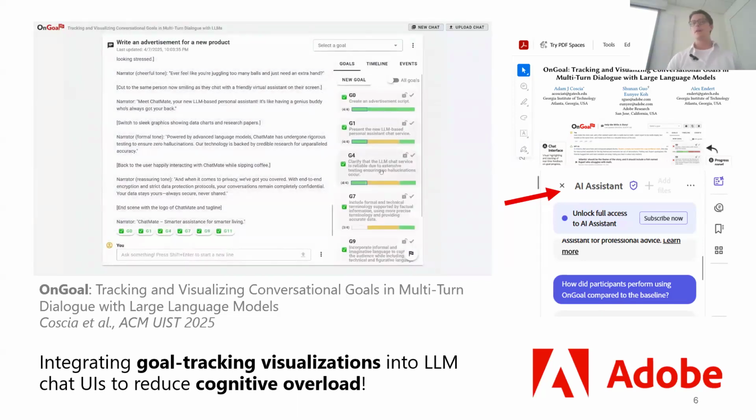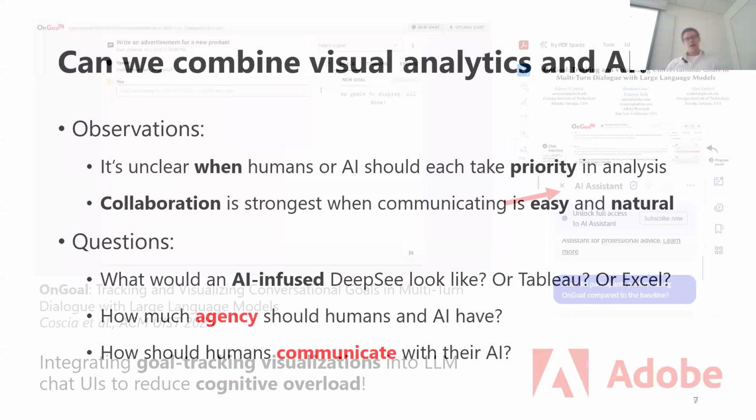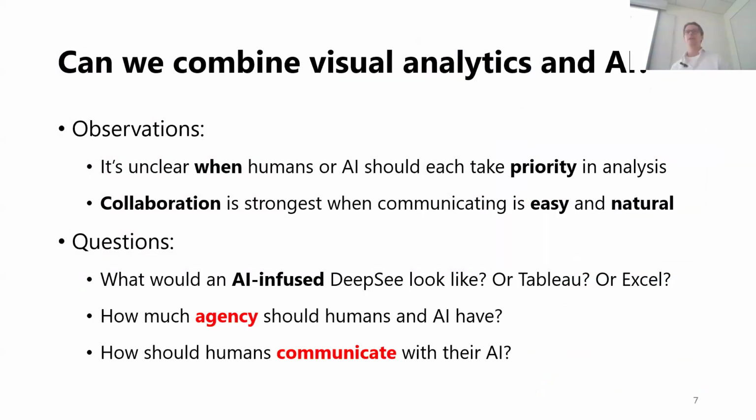And it was really helpful for people to mitigate communication issues and avoid having to restart their chat when things derailed. So if we step back and think about visual analytics and analyzing data and this emerging space of collaborating with AI and interacting with it, I think it's clear that AI could meaningfully change some of the ways that we interact with our data in visual analytics tools. But how should we do it?